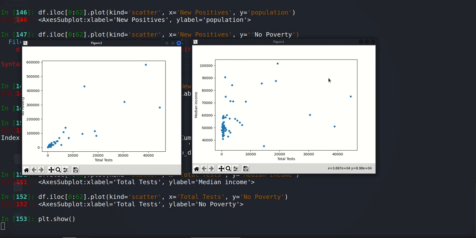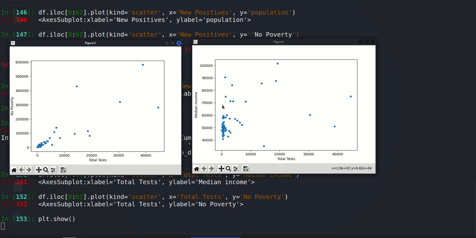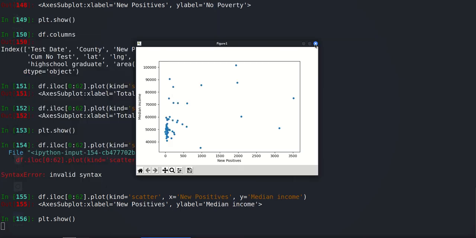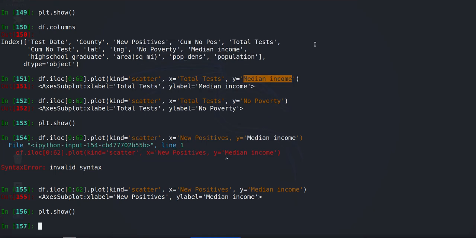There is not much of a correlation there. It's almost uncorrelated.